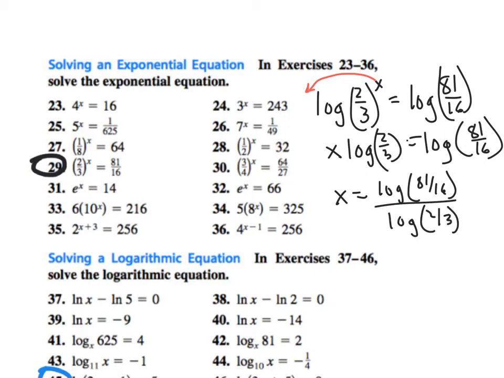And then I'd have to fill that into my calculator to get the approximate answer, and I'll do that really quickly. When I enter that in my calculator, I get x is equal to exactly -4. Okay? There's several other ways to do that. Notice this looks kind of like our change of base formula, and that would have come up if you'd actually changed that to log base 2/3.